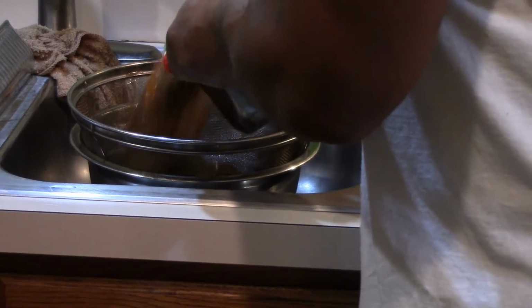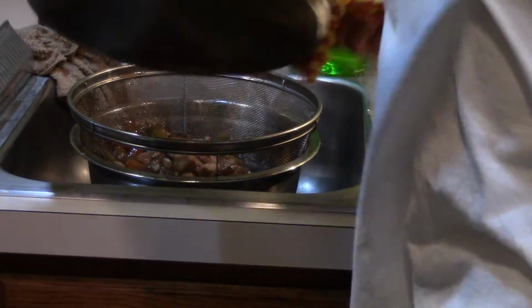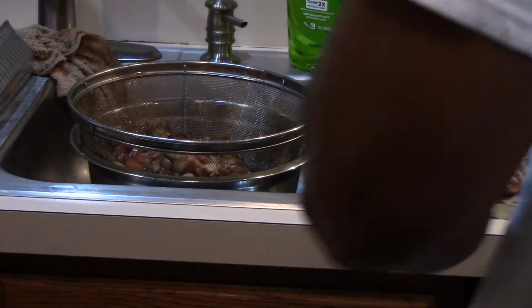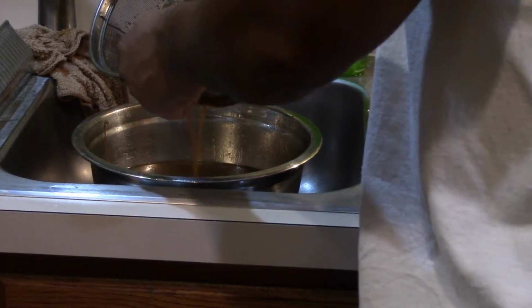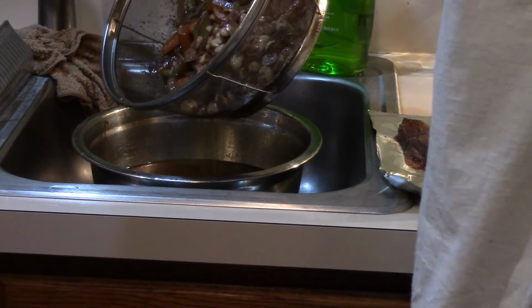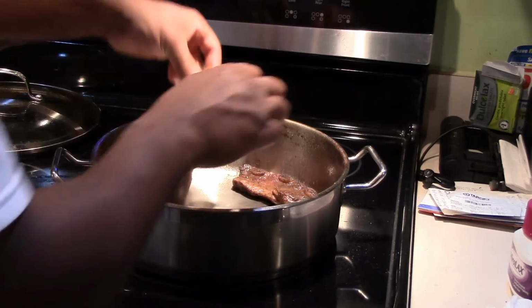So now what we're going to be doing is draining out those vegetables, and that's what we're doing right here, draining out those vegetables and separating those from all of the juice that we have been cooking the beef and the vegetables in. And we're going to drain those vegetables really good and get them separated. And we're going to reserve those vegetables and put them in the refrigerator. Like I said, this is a 2-day cook, so we're going to put these vegetables in the refrigerator for the next day, and we'll get them back in the recipe the next day.